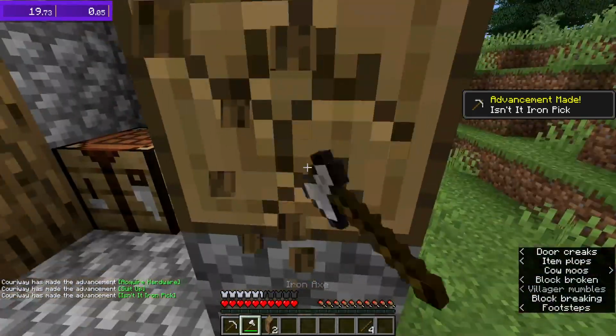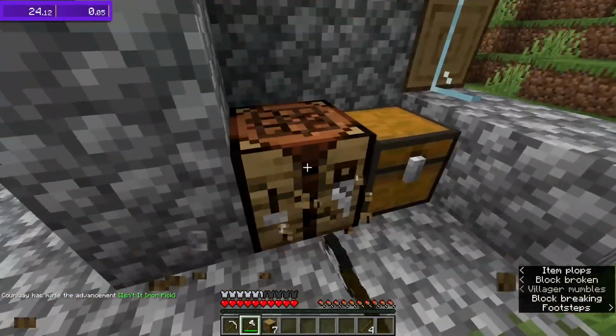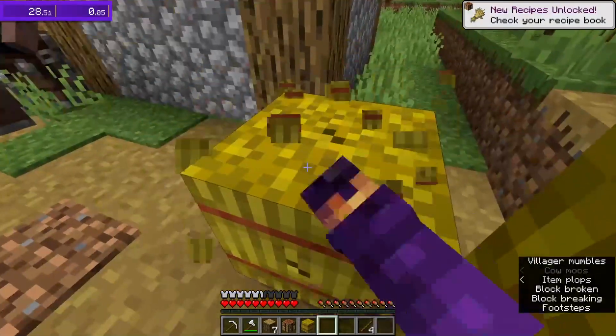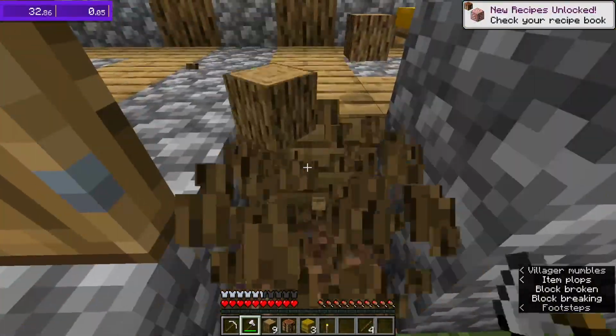There's no reason for a shovel in this, even though we do spawn in a Soul Sand Valley, because the main reason you craft a shovel in set seed speedruns is for gravel. And since I already know I'm getting a flint and steel, there's nothing that I really need a shovel for in this speedrun, so I'm able to just not have to worry about that at all.